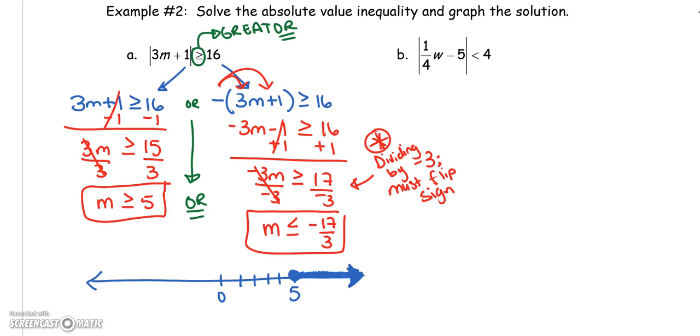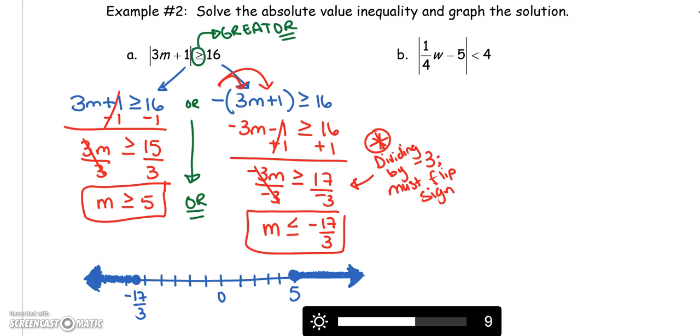Now I'm going to go to negative 17 thirds. So negative 17 thirds, well, 3 goes into 17 5 times with a remainder of 2. So it's between negative 5 and negative 6. So negative 1, negative 2, negative 3, negative 4, negative 5, negative 6. So negative 17 thirds is somewhere here, closed circle, because once again it's less than or equal to, and anything less than negative 17 thirds will be smaller numbers, so we're going further into the negative zone. And that would be that section right there. So this would be a graphical representation of the solution that we have above.